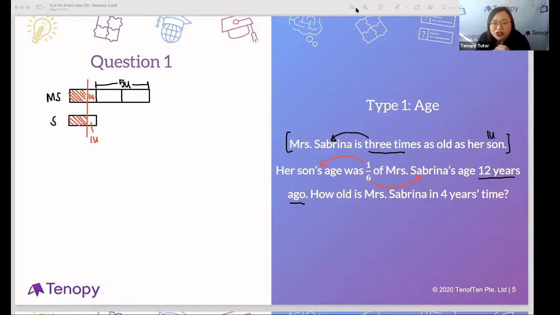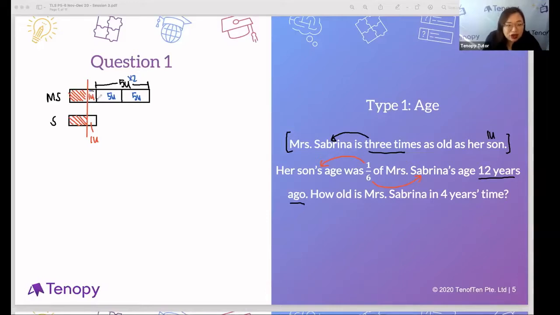Xingyuan mentioned about 2 units plus 24 is 5 units. Yes, that's true. You can also work from there. So Xingyuan, that's fine. Otherwise, I can make them the same common multiple. So 5 and 2 common multiple is 10. So each box must be 5 units. Okay, because I multiply everything by 2 to become 10.